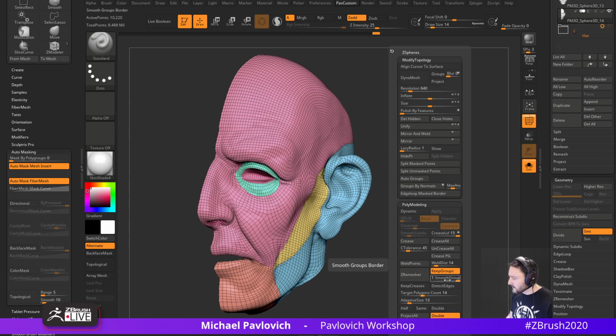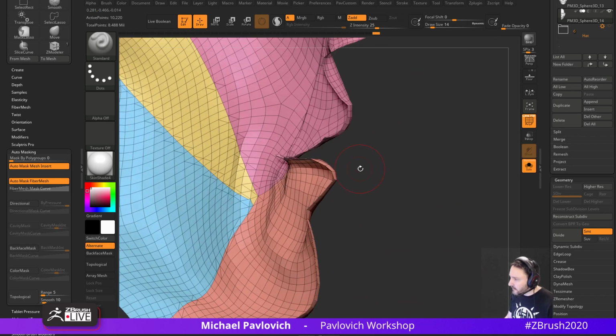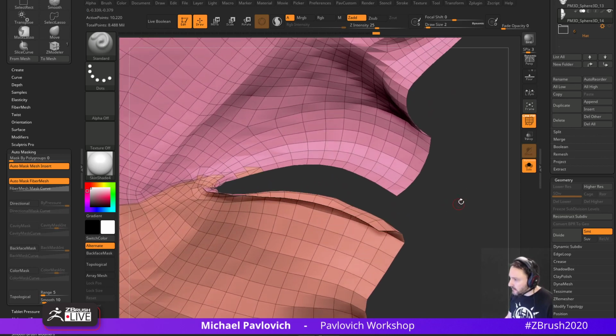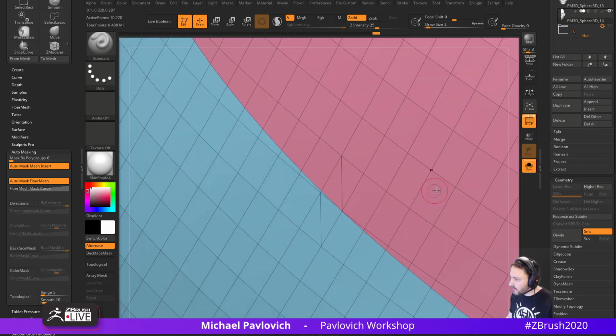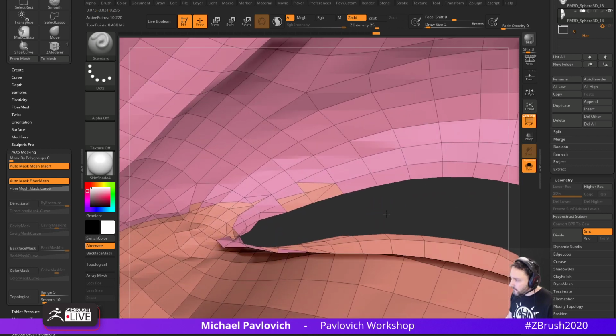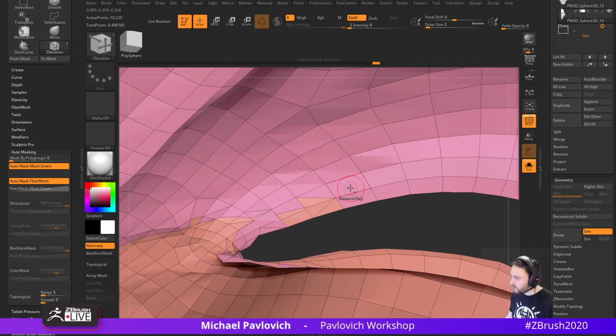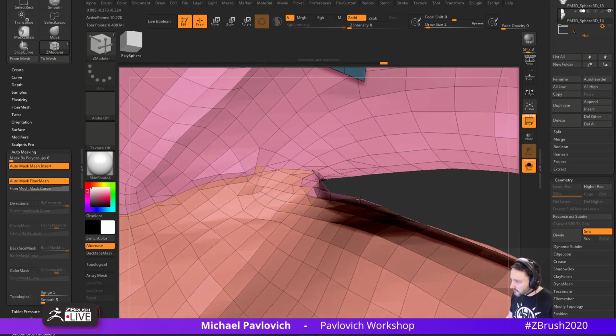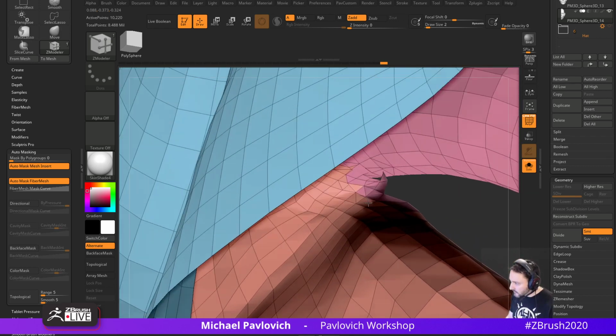Keep groups. I shouldn't have to smooth groups because I sliced it, although I think I am going to have a little bit of problems in here now that I think about it. Yeah, that's what I figured. So let's go ahead and mark these ones, and then these ones we can go ahead and start deleting.